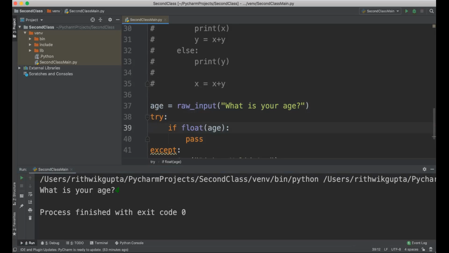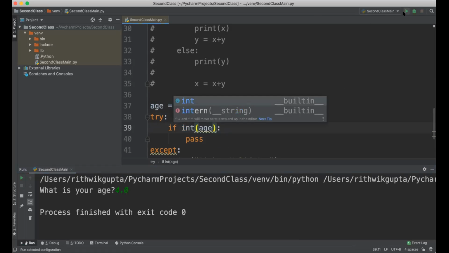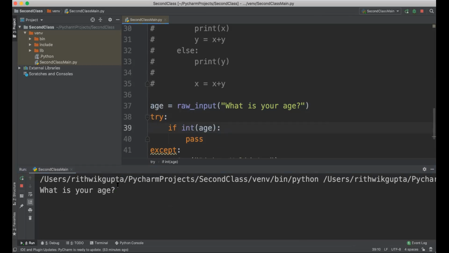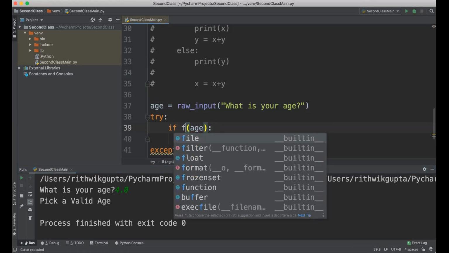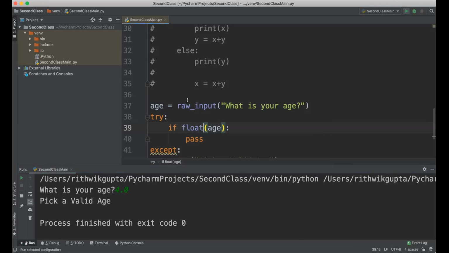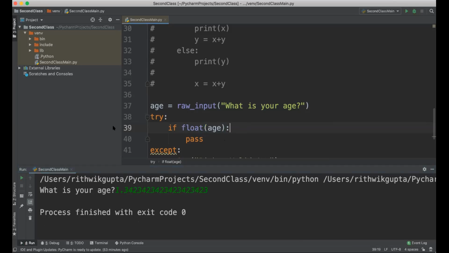Someone had a question? Yeah, will it work if you put 4.0? Yeah, if you put 4.0, it's also a float. But if you just put int here, then I'm pretty sure it doesn't accept a float. So you have to put float here for it to accept even a decimal number. Say I put my age like this, then it should let me pass.